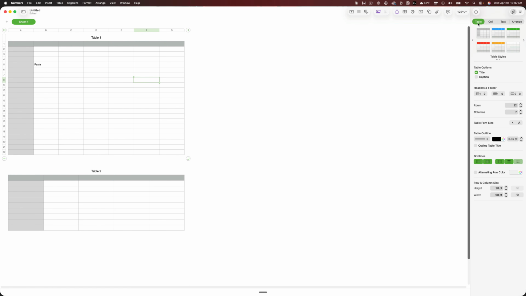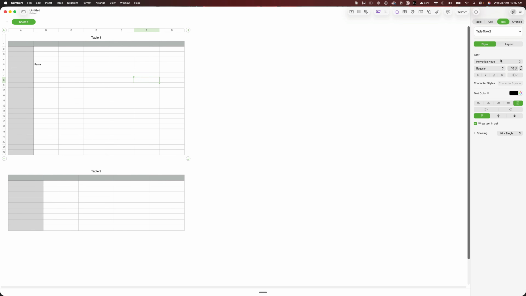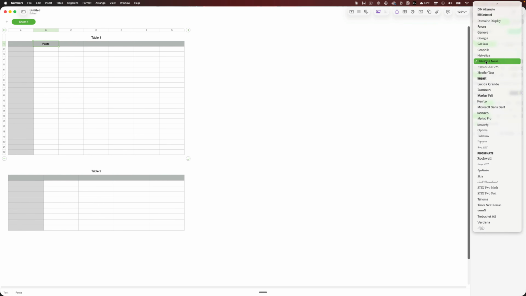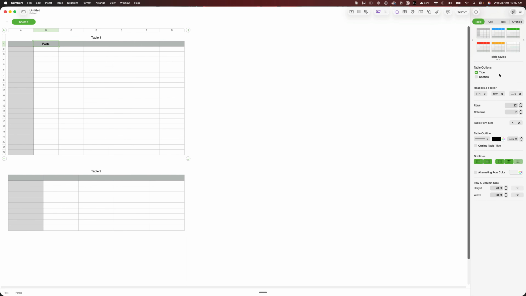Now, there are a number of categories. We have table options, individual cell options, and text options. As you can see here, this is where you would change the style and look of a font. So if we select the font there, let's say we have this as our title right here on column B. You can center that by clicking this button. You can make it bold. You can change the actual font styling. All of this is fairly self-explanatory. And then we'll have the arrange option here, so bringing that to the front, sending it backward. This formatting box over here, you need to get to know this box, and it's going to be applicable to whatever you have selected over here.